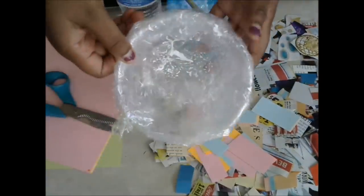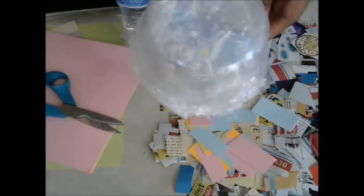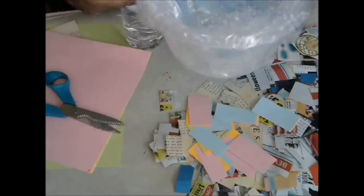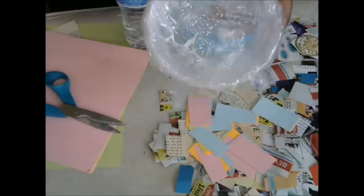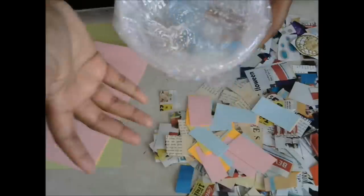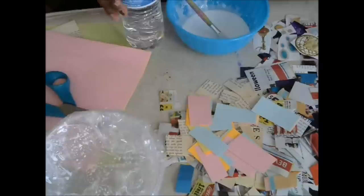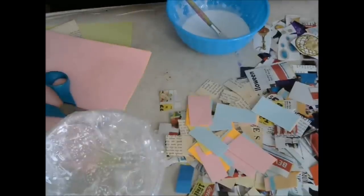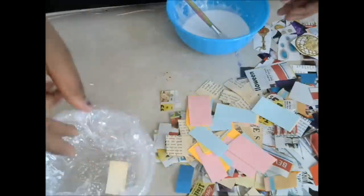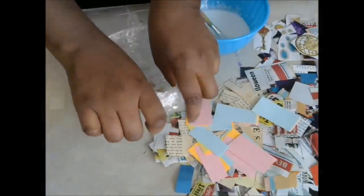And then you're just going to get a bowl of whatever size you want. Now you can do this two ways. You can either turn it over on the back and just cover it with plastic wrap and then stick it on there. But I'm really concerned about the inside — I want the inside to be really pretty. So I actually just put bubble wrap on both sides and then kind of rolled it over so that I get the shape of the bowl. Definitely do that so that your surface is covered properly. So we'll get started — I'm going to show you the basics and then come back and show you how it looks.